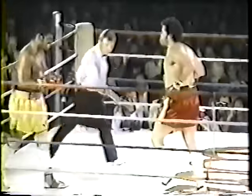Spinks looks like his left eye is a little chopped up at the corners. That's ready. Oh, and he comes back with a nice right hand himself. On the ropes, Leon bobs and weaves underneath. Now he's got Cobb on the rope. Cobb pushes him back, and Leon comes back.